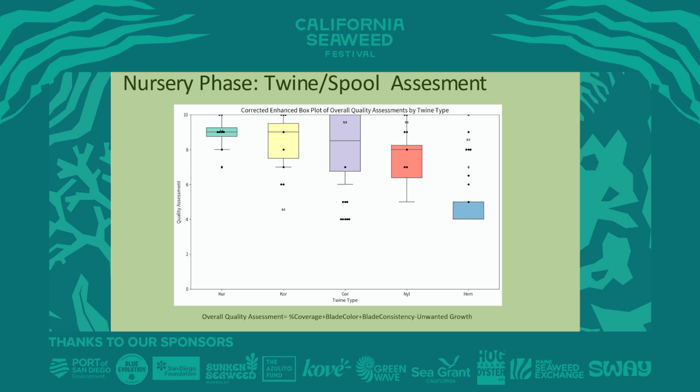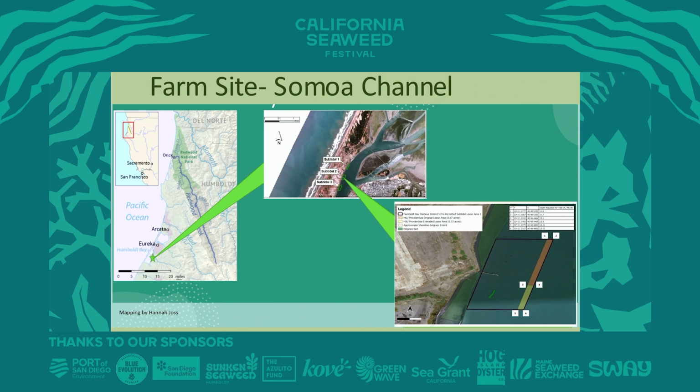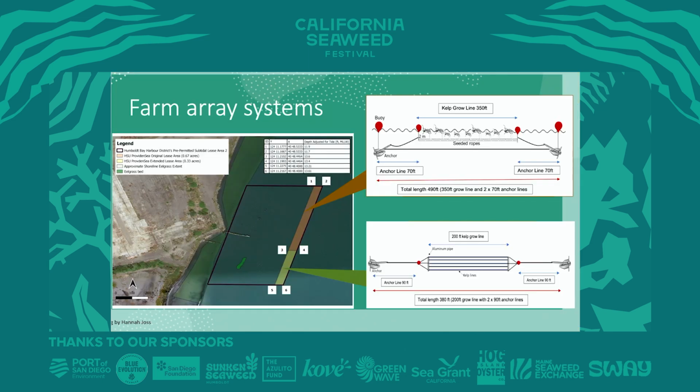So in terms of the twine now being outplanted into Humboldt Bay, how does it do as it develops into its mature stage? So that leads us to now migrating to where our spools went after. And so our farm site, which is where we started to grow and implement our outplant of the twine, is off the Samoa Channel, again in Humboldt County. And again, our farm consisted of 2 farming systems, and I'll go a little bit more into it. So our 2 farm systems are known as a single line and a multi-line system.